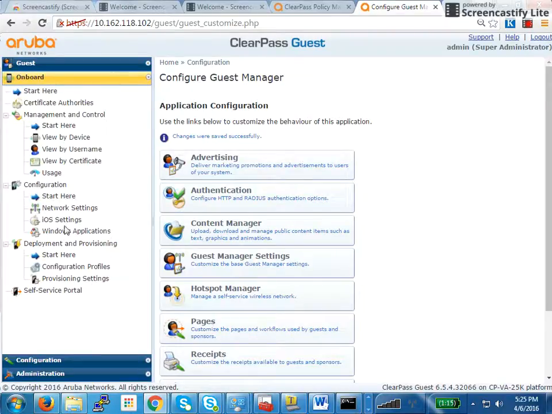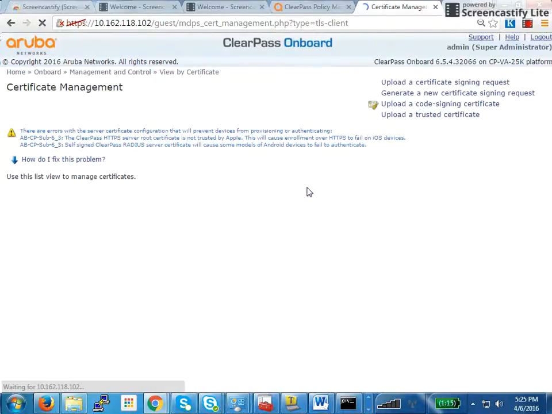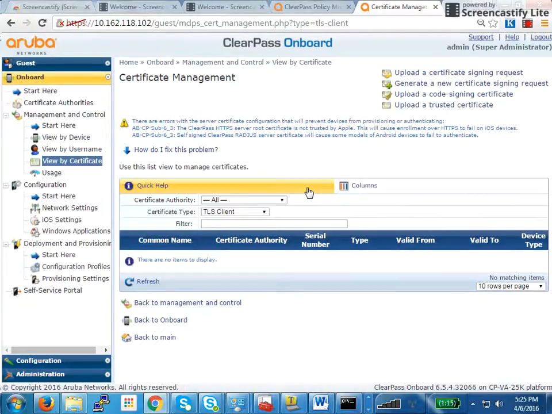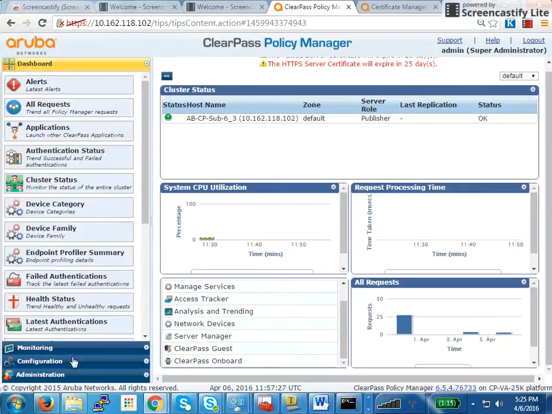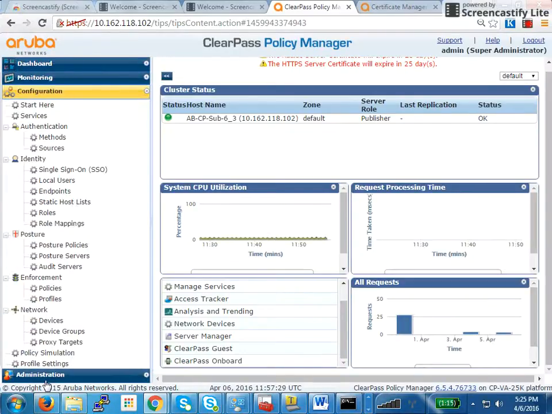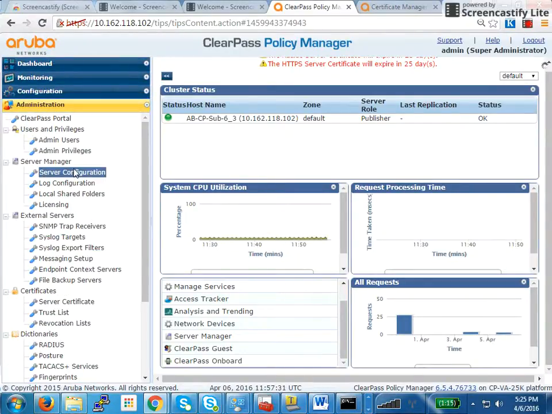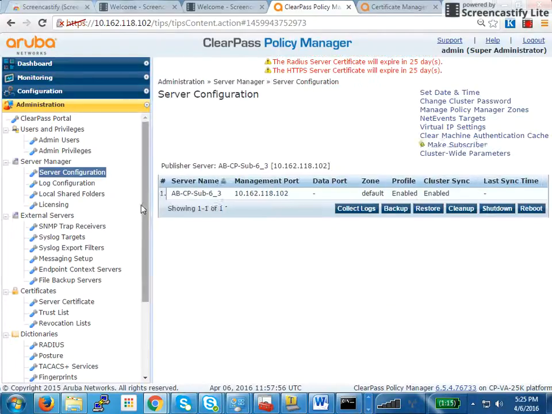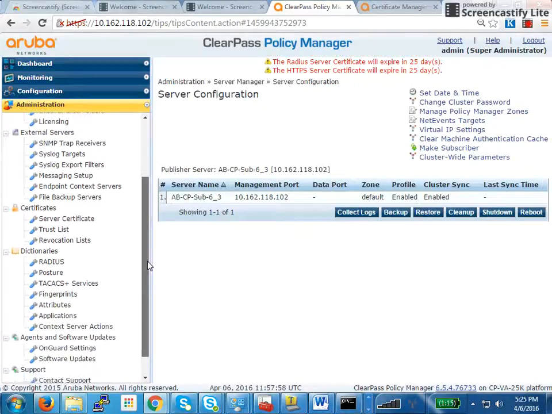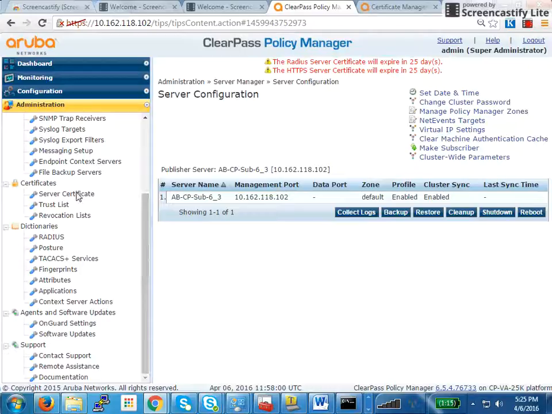So for example, if I go to onboard, I go to view by certificate. First of all, I have to generate a CSR here. I go to policy manager, I go to server configuration, I go to server certificate.